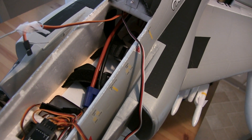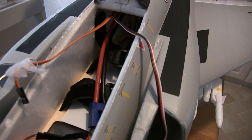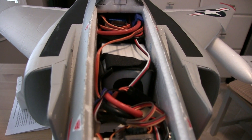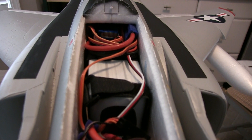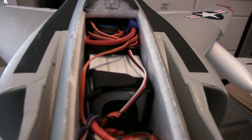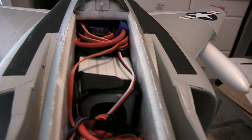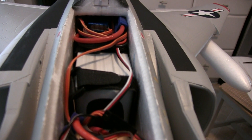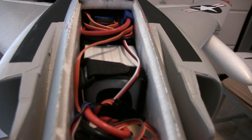I pulled the wire through all the way through the top, and I'm going to Velcro the two-cell battery up on top underneath inside the canopy area. The 6250 is in there, shoved all the way back as far as it will go. The 2S is Velcroed with industrial strength Velcro up above the 6250 and held in place that way. Everything fits fine, canopy goes on just right. I had to use a 12-inch extension for the afterburner so it would reach all the way up to the front — it was a little too short without it, so a 12-inch extension and everything works fine.